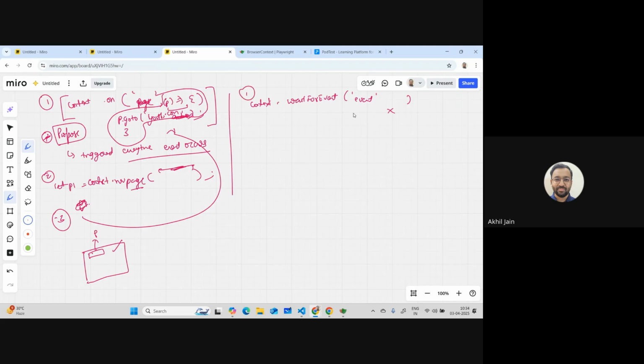Now let's look at the behavior here, right? The first step, you registered for the event. Second step, you say context dot new page. As soon as you do this, the event got fired. Third, the action needs to be taken. The action cannot be specified here. The action needs to be specified somewhere here. So the difference here is, first of all, wait for event depends on what kind of event you are listening for. I was listening to a page event. This will return me a page object. Let me collect it. Let P. So I'm collecting P here, and now I will say P dot go to, and I'm hitting the URL youtube.com.